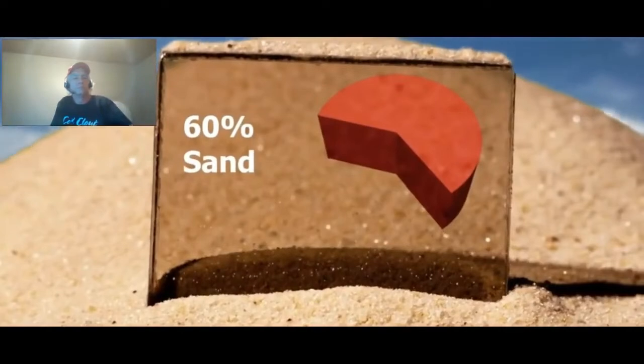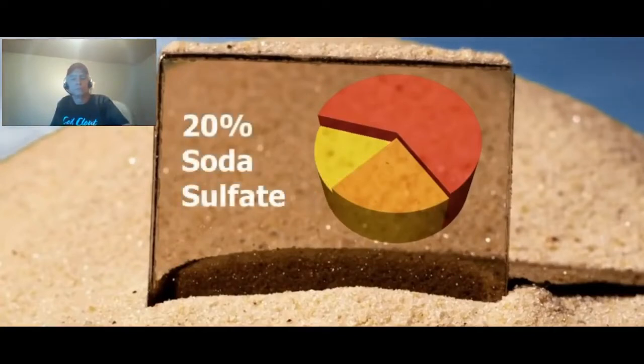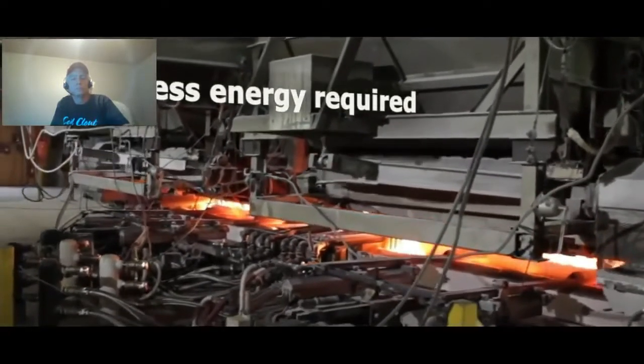Glassmaking uses some of the Earth's most abundant raw materials. The primary ingredient is sand, accounting for 60% of what is called the batch. Lime and dolomite are added to assist the weathering properties of the finished glass, while soda and sulfate lower the temperature at which sand will melt. But glass itself is also an important ingredient. Broken glass, called cullet, is recovered from the manufacturing process and then crushed before being added to the batch. This further accelerates the melting process and reduces the amount of energy required for melting by up to 1/5. All raw materials are rigorously checked to ensure the purity of the batch.